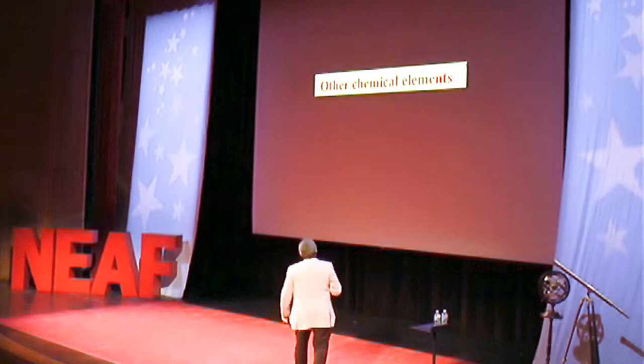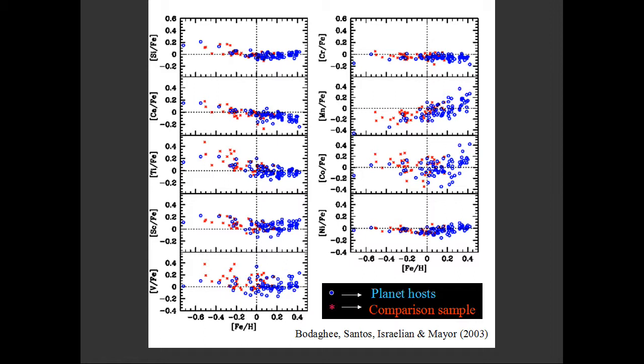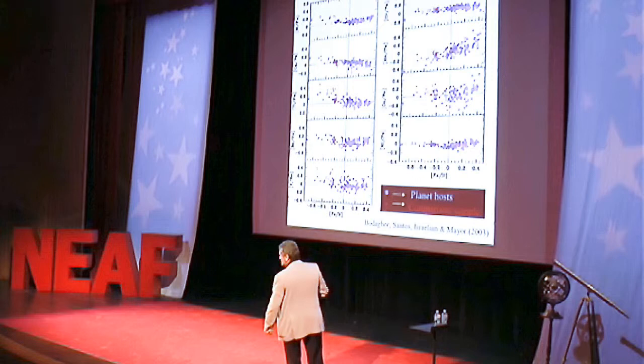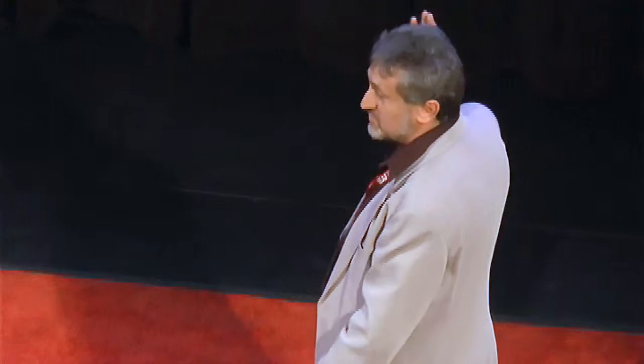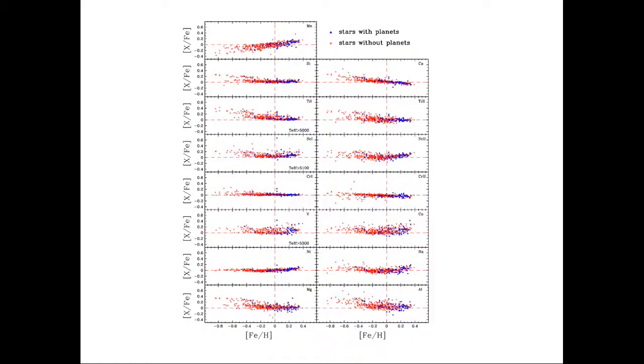But what happened with different chemical elements? So we were so naive in the beginning. We were comparing abundances of all sorts of elements, cobalt, titanium, calcium, scandium, and everything. So we were just making all these crazy plots, trying to find whether the stars have different abundance of silicon or carbon or whatever compared with stars without planets. We ended up with no results, nothing. We have been working for 5-6 years, publishing lots of papers, nothing was coming out from this. So we found basically they are the same. No difference for any chemical elements.